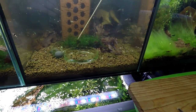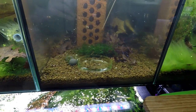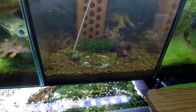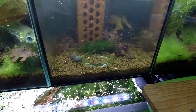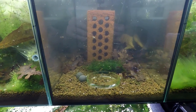Okay, so I would say that's more than 90% of the visible algae removed. So there's a little bit here as well. I don't know how much more I'm going to be able to get off structures and stuff because it's like so small, it's not really visible. But I'm quite happy with that. Compared to what it looked like before, compared to what it looks like now, is quite amazing.